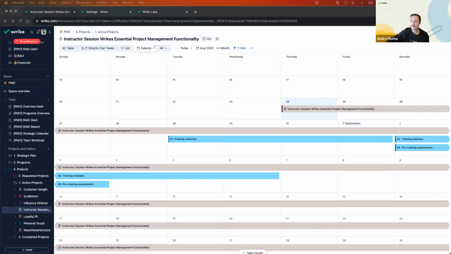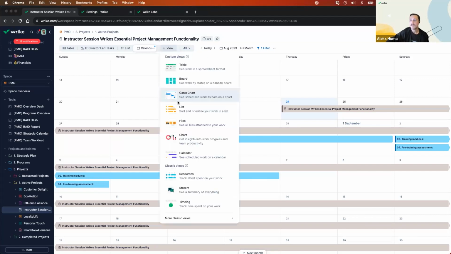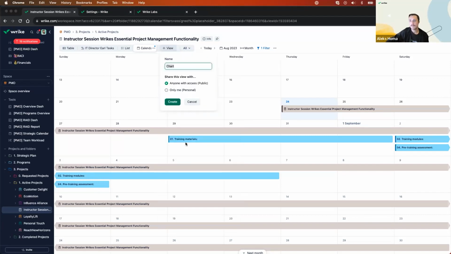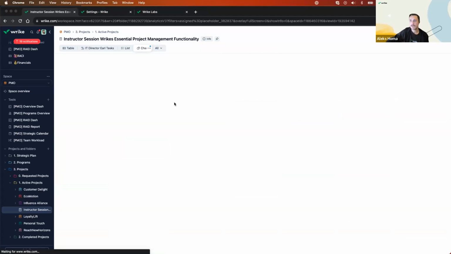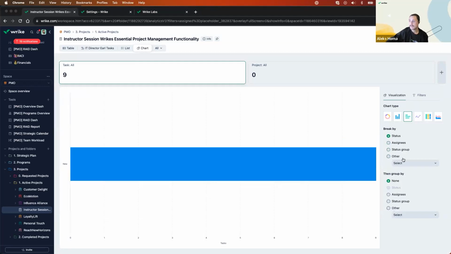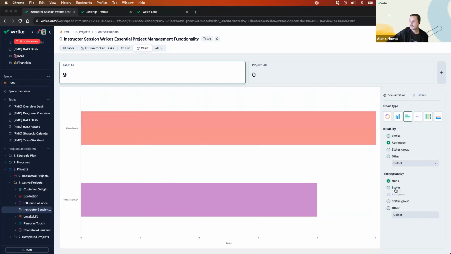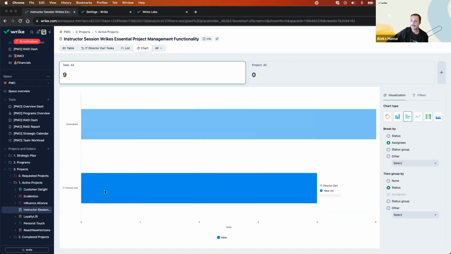Now, got very little time left here. One last view that I want to touch on, and I'm conscious that we'll probably go over the half-hour mark here. So I will share the recording out if you do need to jump out. I want to add a view, and I'm going to pull up a chart. Again, make this a publicly available chart for the moment. But at this point, I want to be able to just quickly pull up tasks that are essentially by status and whoever the assignee might be, right? Kind of just not a great way to visualize that. So let's have it broken down by unassigned tasks and, of course, IT Director Earl at this point.